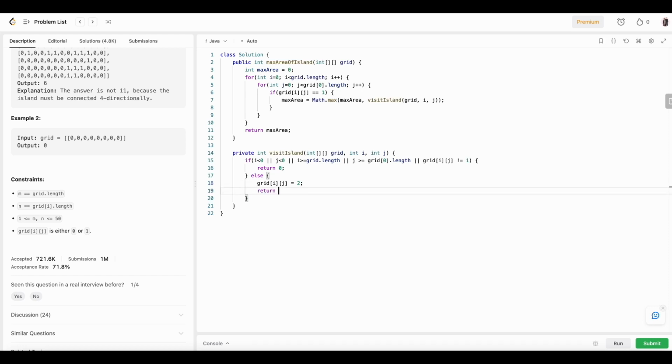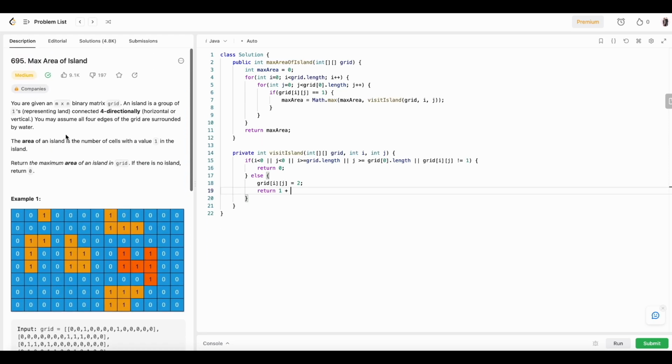Then we're going to return 1, since we're already counting the area of the current cell. And then we call all possible combinations. They've already specified that it can move in 4 directions: up and down or left and right. So we increment or decrement i and j and visit all of the neighbors. I'll just add this. Visit island with i minus 1, comma j.